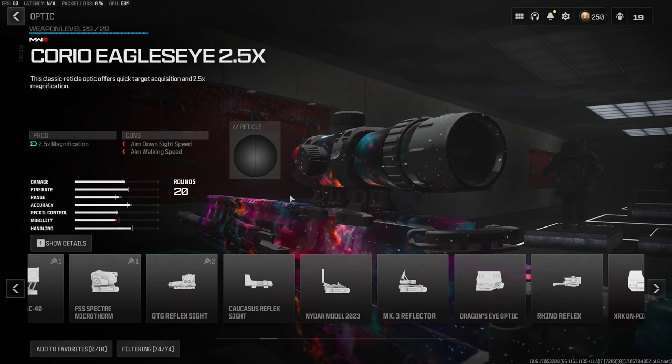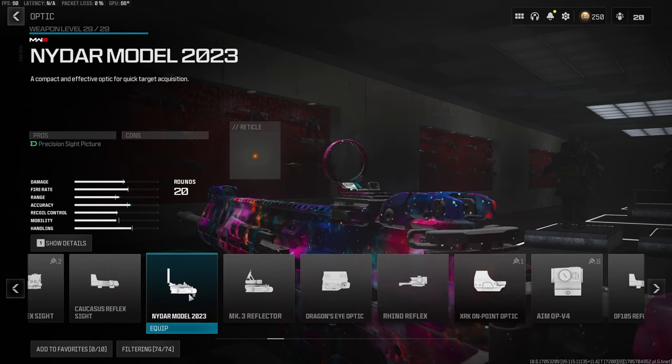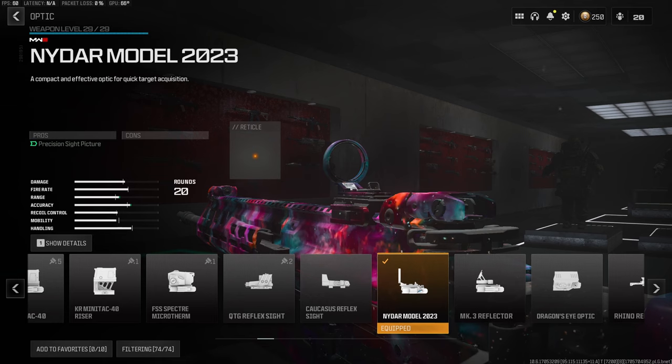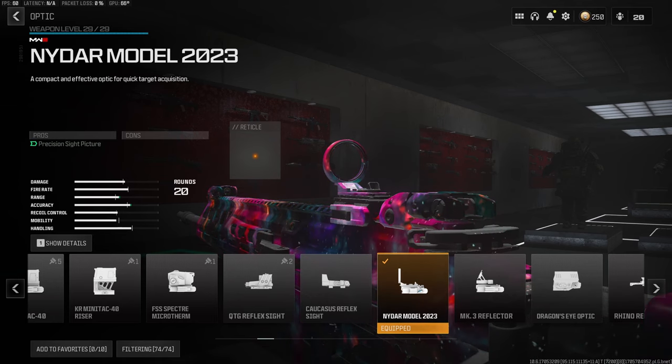And for the second option, if you would like a little bit less visual recoil, you can throw on the Nidar Model 2023. This optic is not going to be as effective in the super long distance gunfights, but if you are playing these smaller maps like Vondel Park or Ashika Island, this thing is still super effective, and it makes the gun feel like it has almost zero recoil.